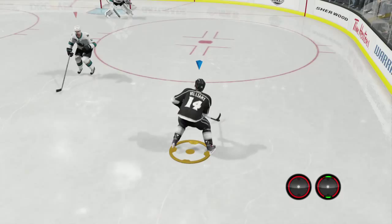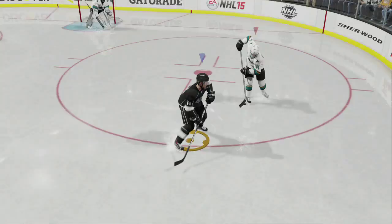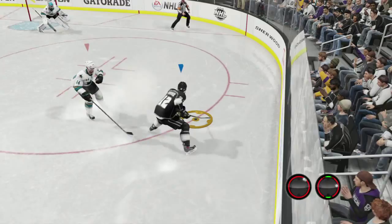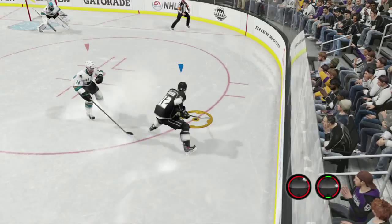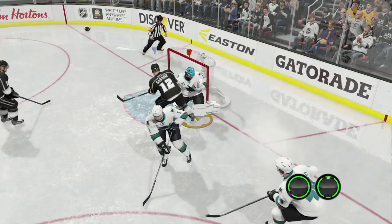You want to make sure that if you notice the defenseman is stepping up for a body check, you don't quick stride into the middle — it's not a deke that works against a body checker straight up. But here's why this deke is great: say you know the guy is coming for a body check, just do the quick stride the other way. Instead of going left into the body check, watch — Marion Gabrick spots the defender stepping up, so a quick stride to the right this time. Instead of going into the check, I went away from it. The defender is now out of position and you can continue to move forward. It may not work directly against body checkers, but because it's so versatile, instead of going left into the check, just go right.